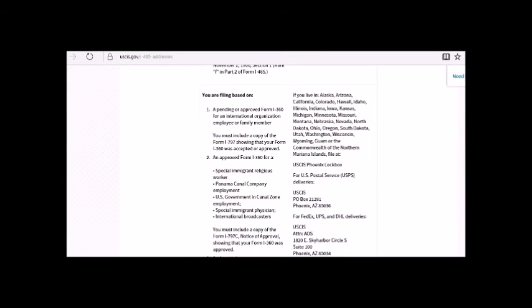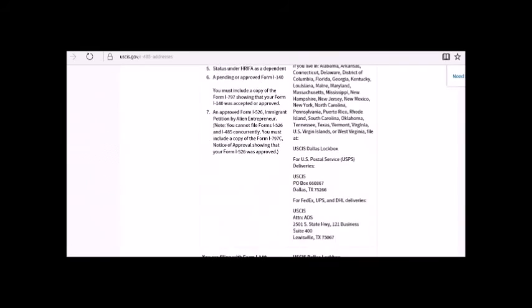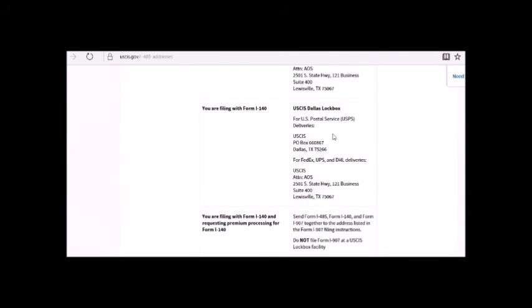Okay, then I think there is another category here. If you are filing your Form I-485 with Form I-140, then you have to send your package to this address here.